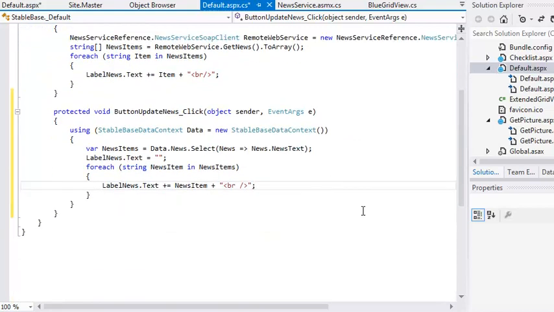This code will retrieve the latest news items from the database and display them in the LabelNews control.